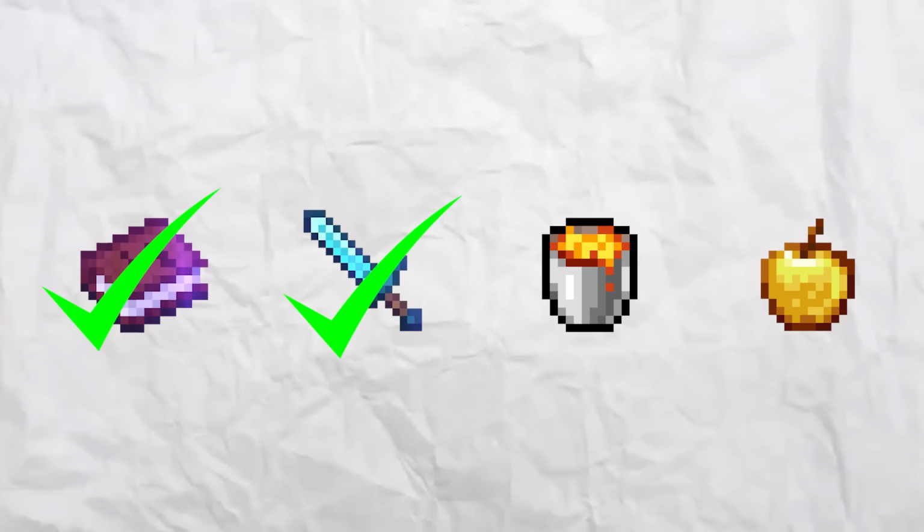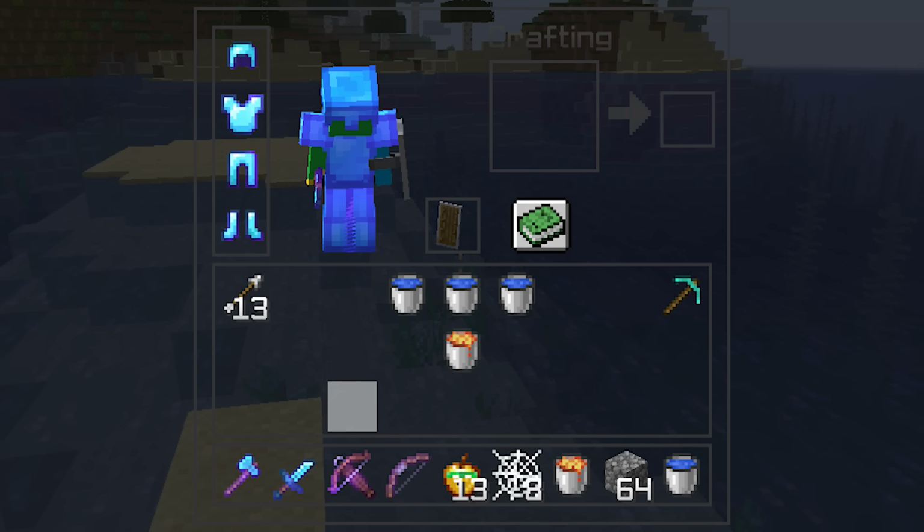which is really what makes UHC UHC. Secondaries consist of these items in your hotbar and are some of the most important items in the kit.